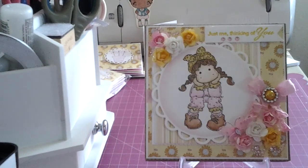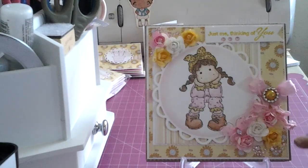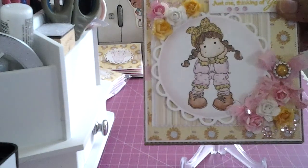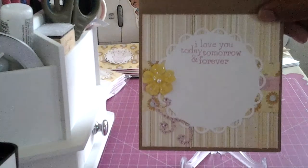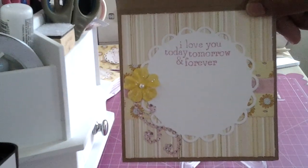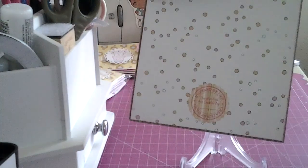This card I used the Spellbinders and some floss from my stash, some seam bindings that I just crinkled the edges. This came from Elizabeth when she had her shop — this and the pearl. Some recollections bling here and here. And I used a gel pen to outline her ruffles. Let me show you guys the inside. It says: 'I love you today, tomorrow and forever.' That's a Michaels flower and some recollections bling. And there's the back.